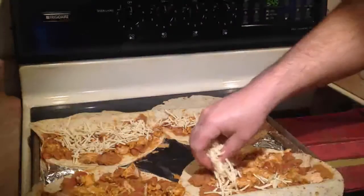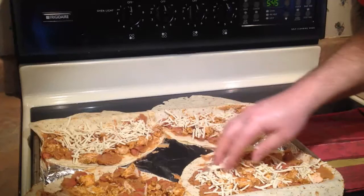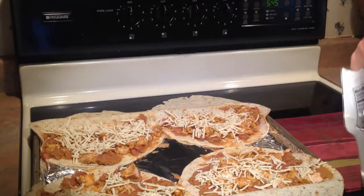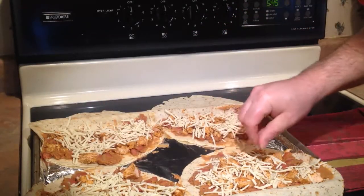And when making your quesadillas, you can substitute cheese that you would like. And another popular cheese, of course, is Monterey Jack or cheddar cheese, some type of queso, lots of different options. So this is it for this cheese.